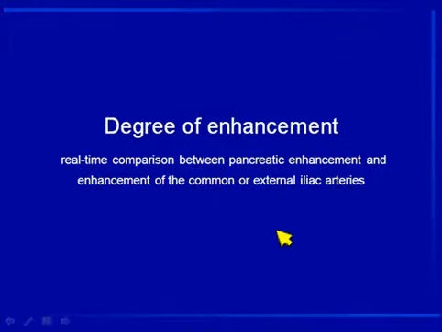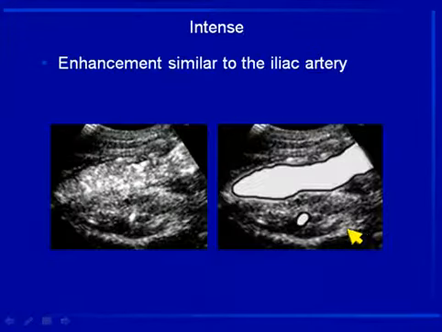Degree of enhancement. As I said before, we did a real-time comparison between pancreatic enhancement and enhancement of the common or external iliac arteries. It was classified as intense when you found an enhancement of the pancreas graft similar to the iliac artery. On the left, we can see the pancreas with an intense enhancement, and here the iliac artery.